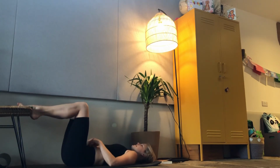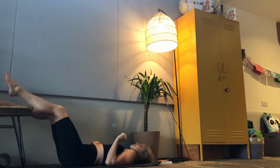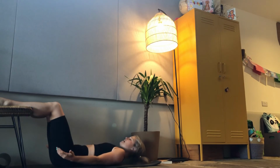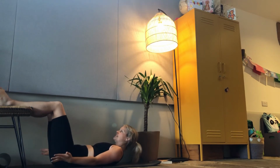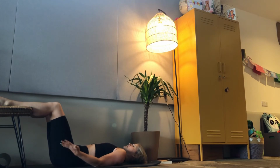And the last exercise for our lordotic posture changes is going to be to bring our feet up onto the chair and strengthen the muscles at the front. So from here, you're going to connect through the lower tummy, thinking about a zipper running up the middle, and then you're going to float your head and shoulders up towards your knees. Try not to press your body down into the floor. Keep your neutral spine. Float to the sky. Hold for 10 seconds. And then lower, release back down.